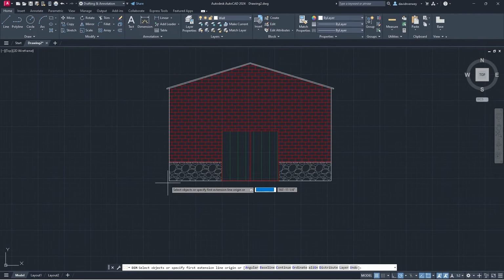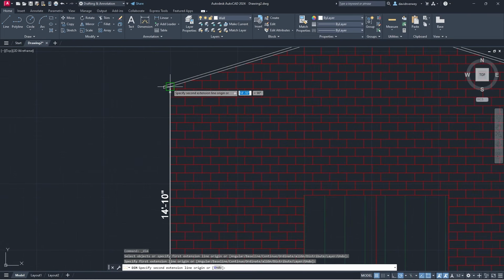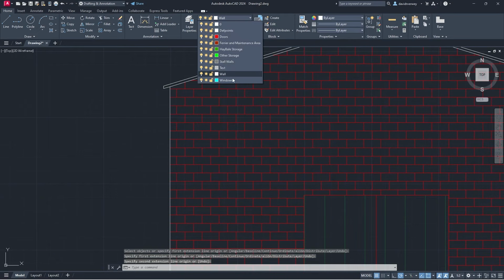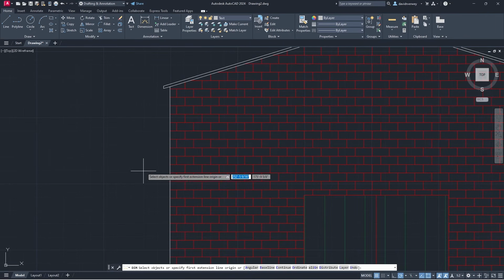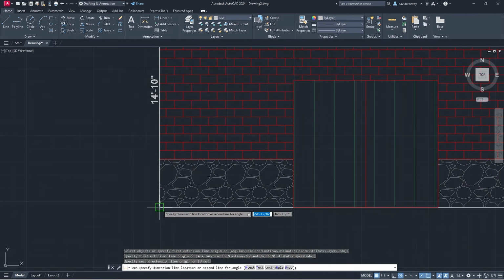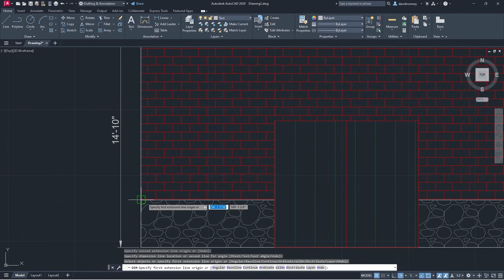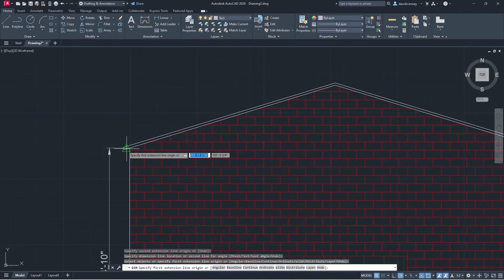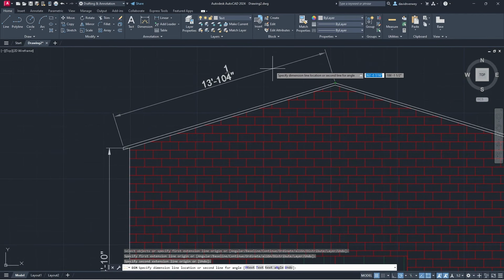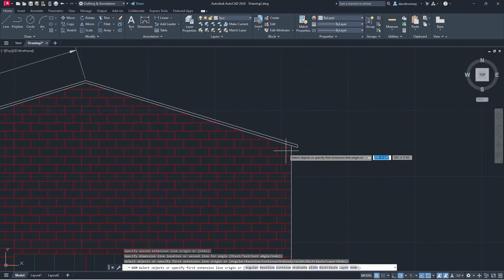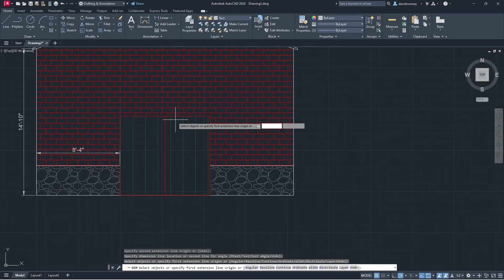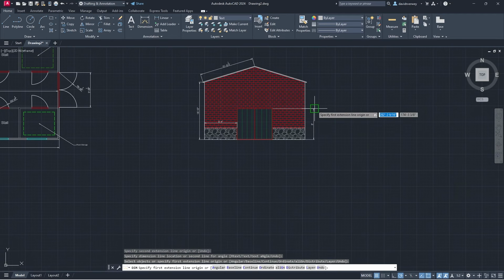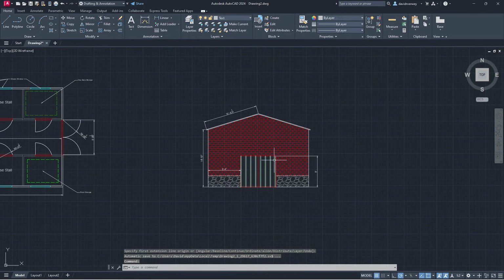The next thing you do is, since we don't have a dimension for this, we can put the dimension up. Again, never forget to switch layers. I do it all the time. We're going to switch our layer to text. We're going to go dimension. We're going to measure this. We're going to measure from here to here. And that's, I think, it. That's all we need to do. Well, actually, we need to measure this too. And that's all we need to do.